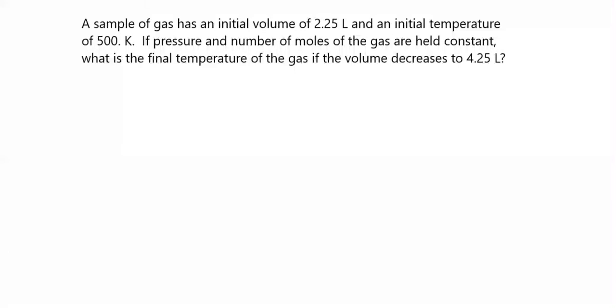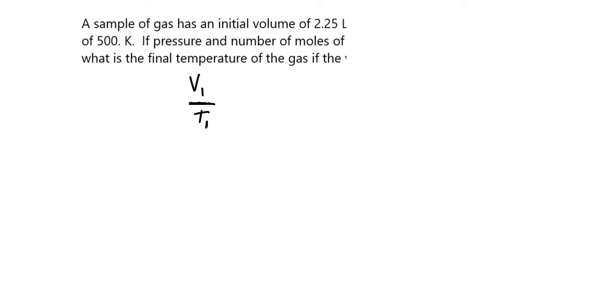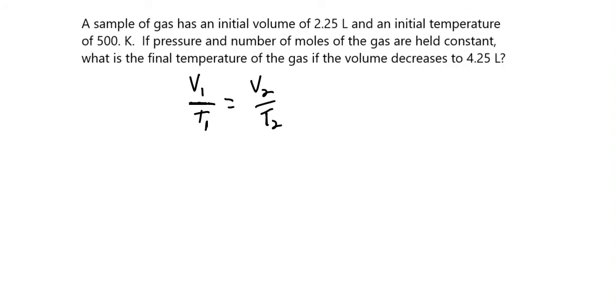So this is, as we said, Charles' law, which states V1 over T1 equals V2 over T2. And so in this case, we know that V1 is 2.25 liters. We know that T1 is 500. Kelvin. It's important that the decimal point is there to show us that there are three significant figures, and important that we're in Kelvin because remember we always need to be in Kelvin for gas law work. So fortunately we were not in Celsius and we didn't need to do the conversion, and I would never give you Fahrenheit in a gas law problem.